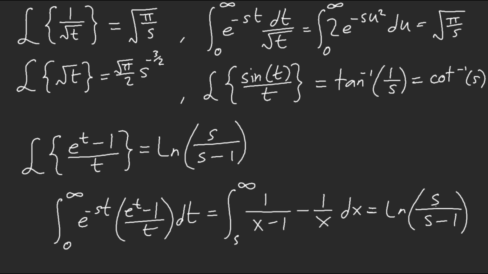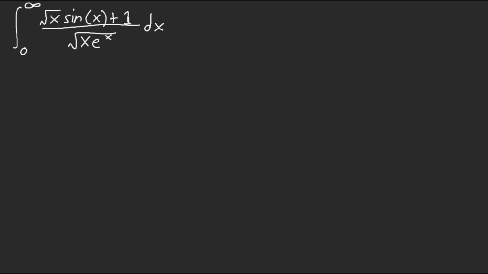All right. Now that we have these formulas in the back of our mind, let's go ahead and apply these special Laplace formulas. Oh God. Okay. Don't freak out. Breathe. And let's simplify this a lot further. We notice that the square root of x is just to freak us out, but it's going to cancel out with this. So just by seeing that, we can see that this is just a Laplace of sine of x plus 1 over square root of x, with s equaling a half.